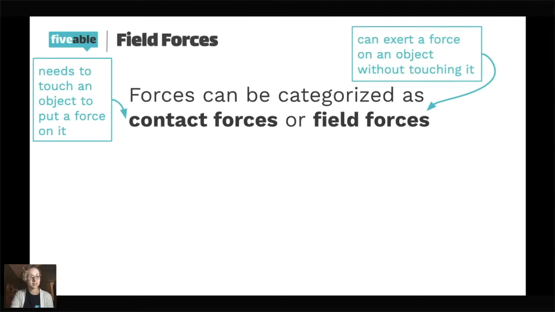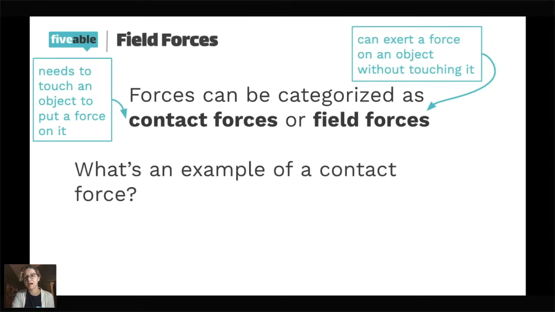So just to get us started, can somebody give me an example of a contact force? Okay, so some contact forces, if you think about things that actually need to make contact in order to exert a force. You might say the normal force, a support force. If you're standing on the ground, or you've got a book on a table or a block on a ramp, you've got a force that is acting perpendicularly upward from whatever the surface is. That's a contact force, because it only happens if your feet are in contact with the ground or the book is in contact with the table.